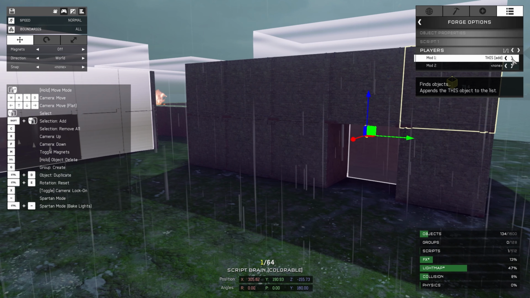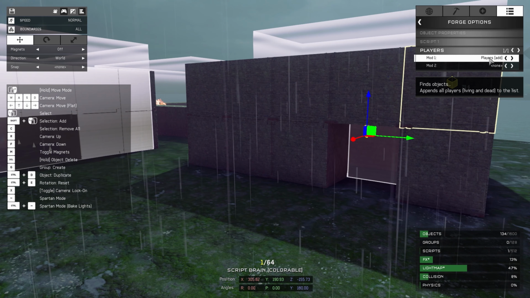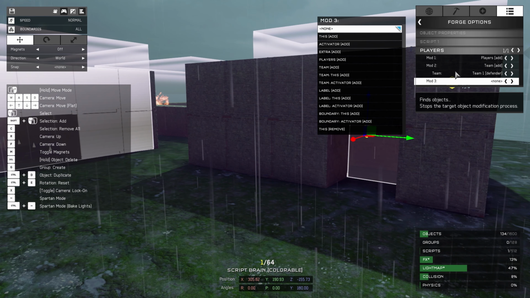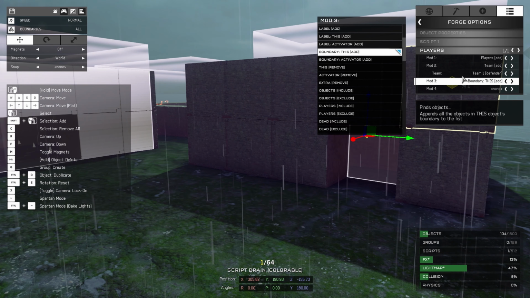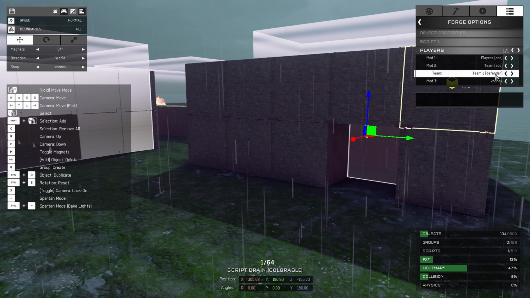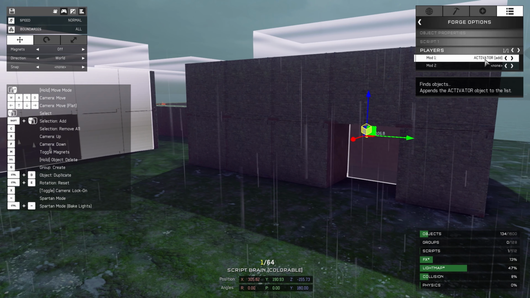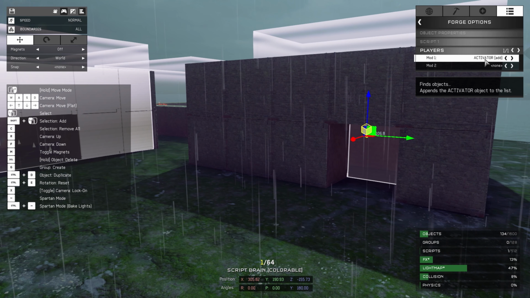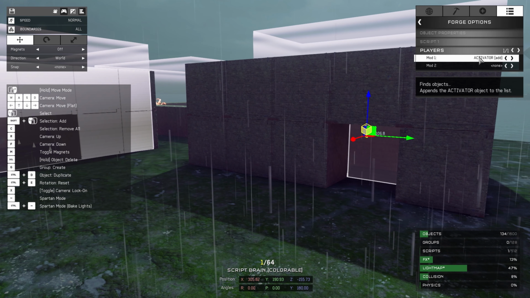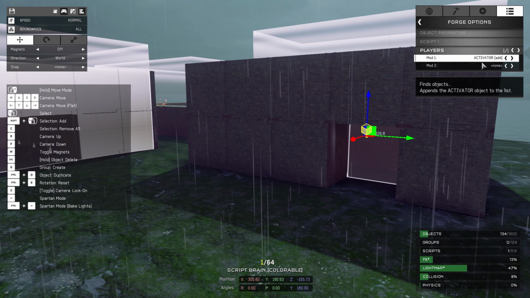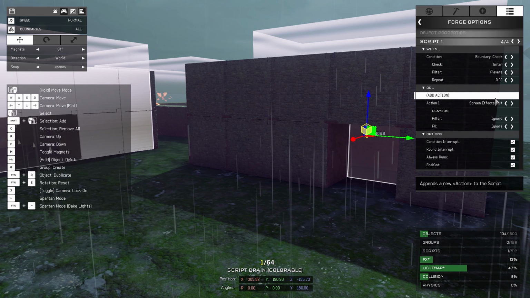So this is basically, you can do all players, you can do teams, you can do for example, boundary this or that. You know, there's a lot of different ways to do this, but the best way by far, the simplest way, would be to use the activator object. So like I previously mentioned in the previous tutorials, the activator object is the object that triggers the event. In this case, it would be the player. The player would be the activator object. So that one specific player would have his visual effects change once he enters that building by crossing that boundary. So this is how we're gonna do it.